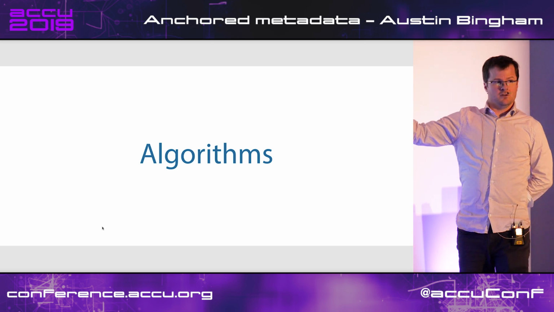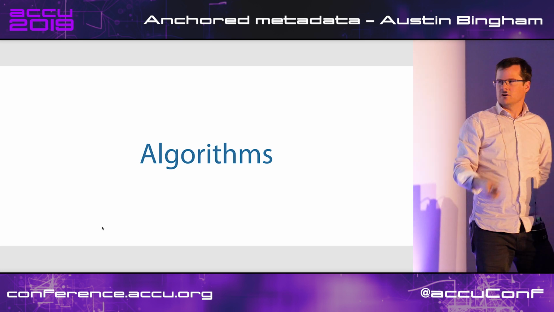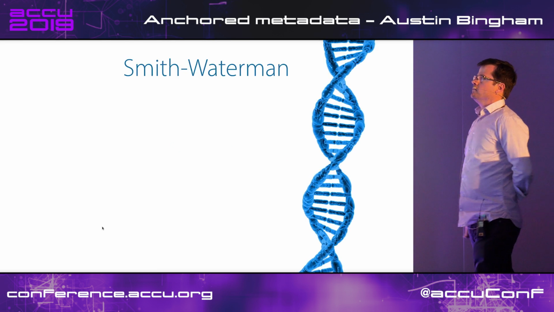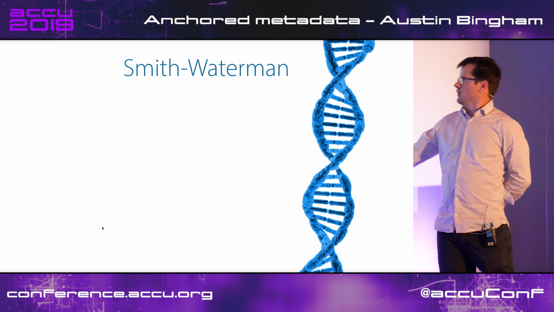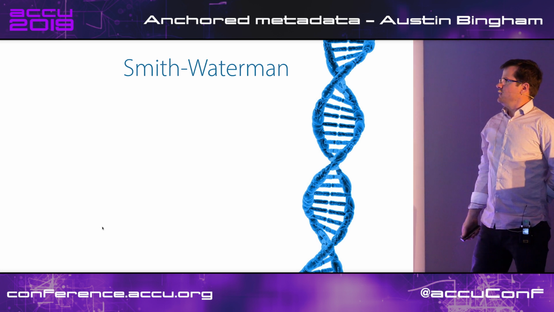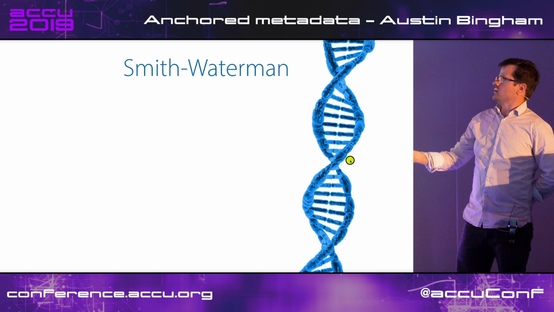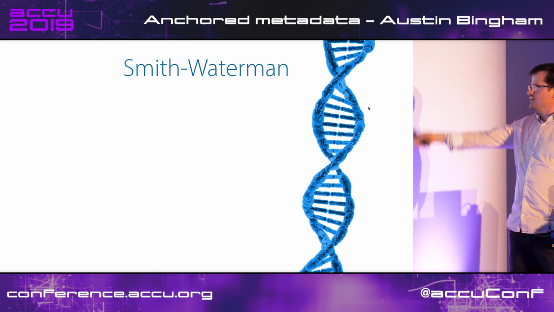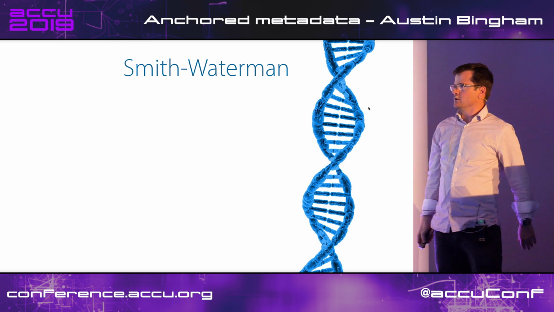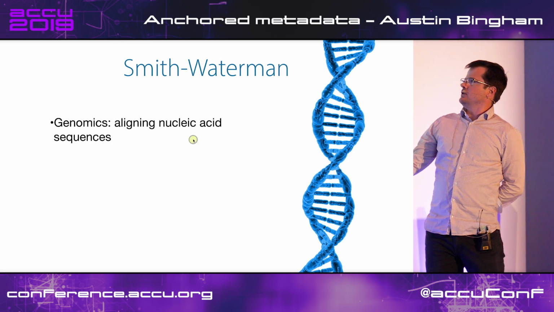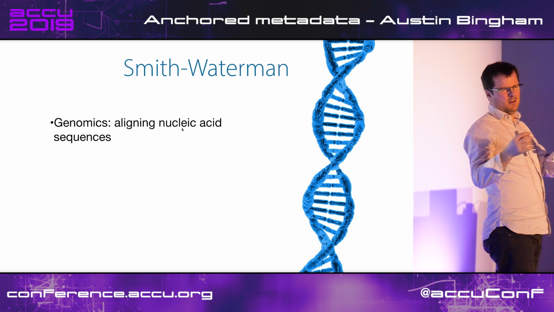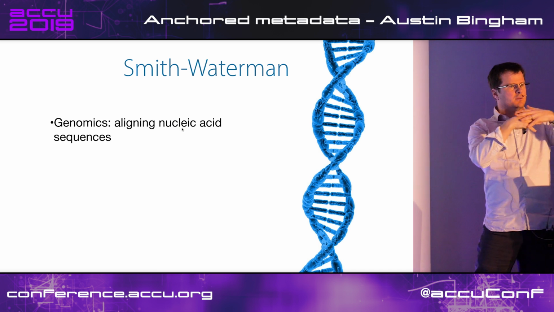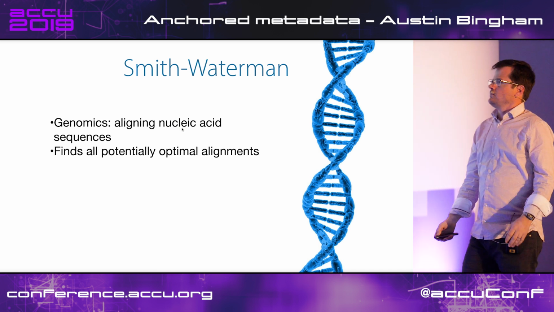But that brings us to the interesting part, the part that I think everybody's going to kind of get a kick out of. I think this is really neat stuff, the algorithms that we use in the tool. So Smith-Waterman, this is an algorithm from genomics, which is convenient because it means I can reuse some of the graphics from my cosmic ray presentations, because cosmic ray has this whole mutation theme. If you've seen me talk about cosmic ray, you've seen this blue chromosome or whatever it is. It's for aligning nucleic acid sequences, because often they get mutated, of course, and so they're very close but different when you want to see where they line up. That's what this algorithm is designed to do.